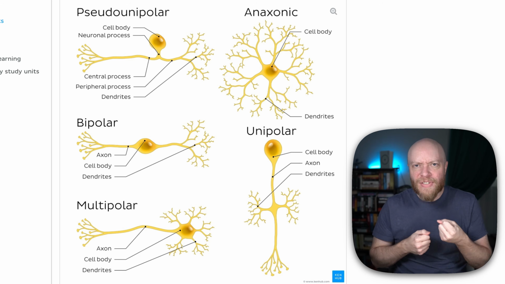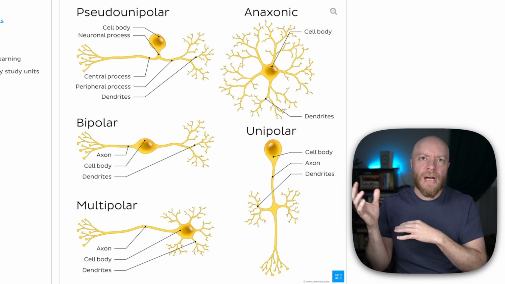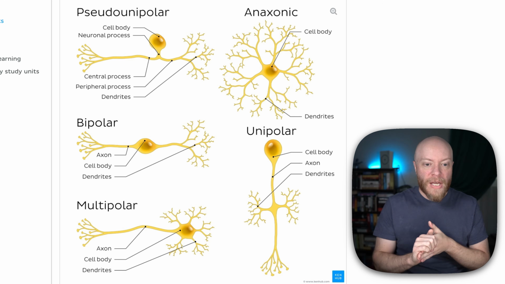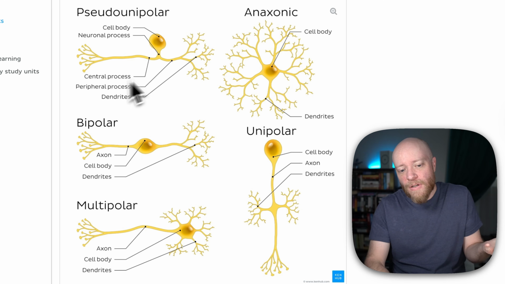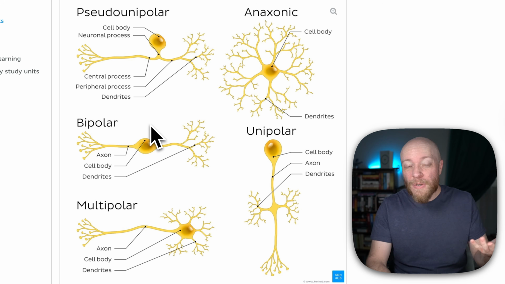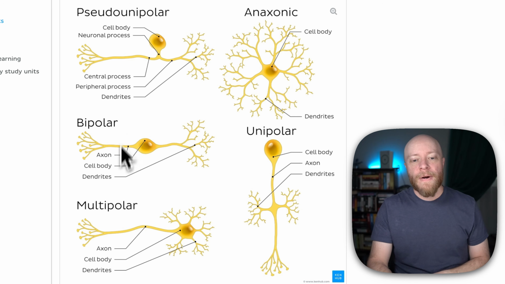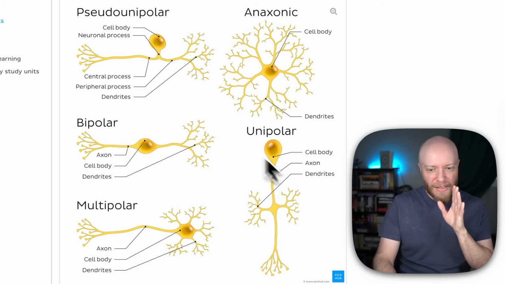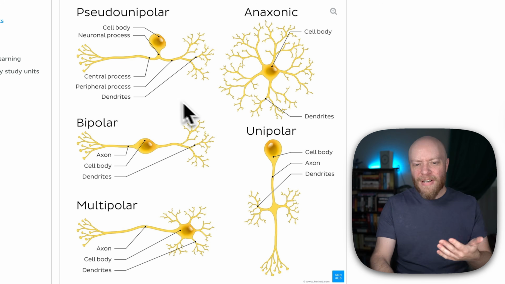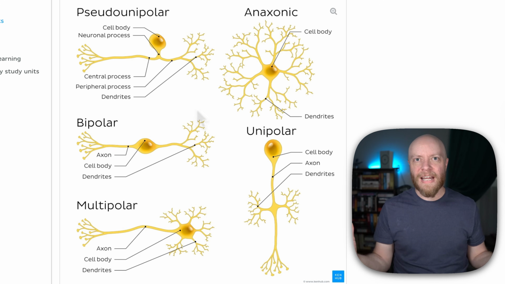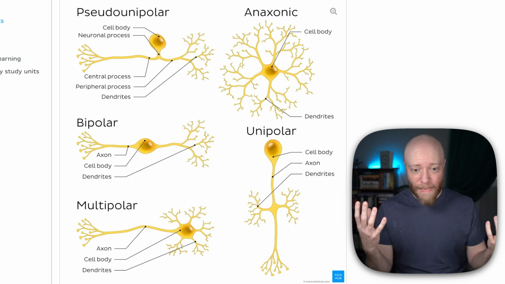Basically, you could think of them as an intermediary as signals are being thrown around all over the place. But again, the ones that you really want to focus on, for most programs, are multipolar, bipolar, and pseudo-unipolar. Regardless, these are the five, and you can start to understand just how complex this is getting. This is as basic as I can make it.